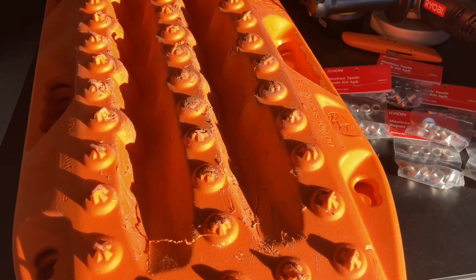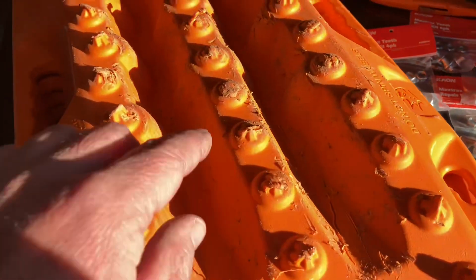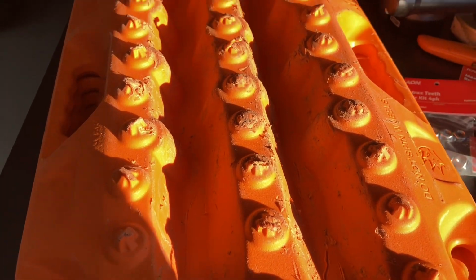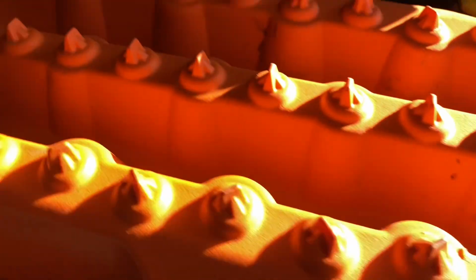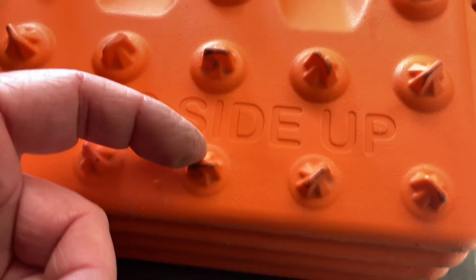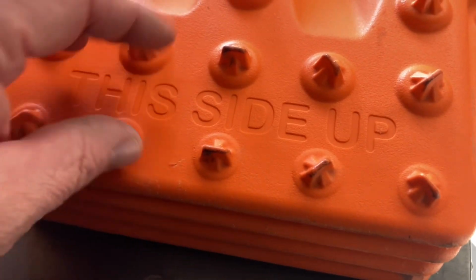We're going to do some MAXTRAX repairs. We've got the kits from KAON, and you can see the MAXTRAX have been absolutely destroyed. And that's a bit of a different sort of wear pattern, because normally it's right up the ends here. You can see a little bit of wheel spin here. They can take a little bit, because this is where you want them to grip up and pull under.